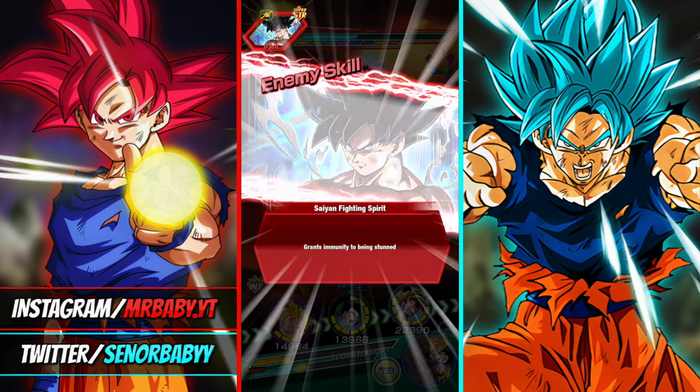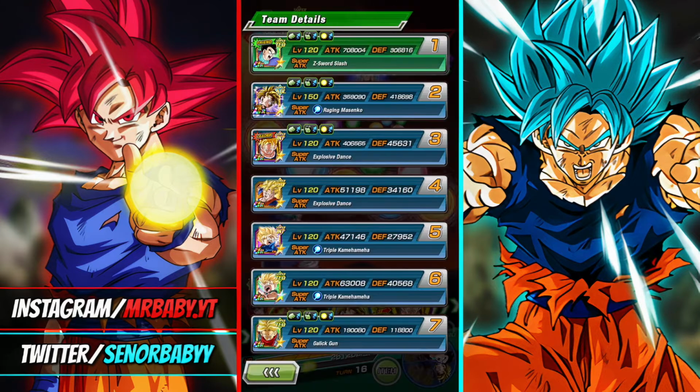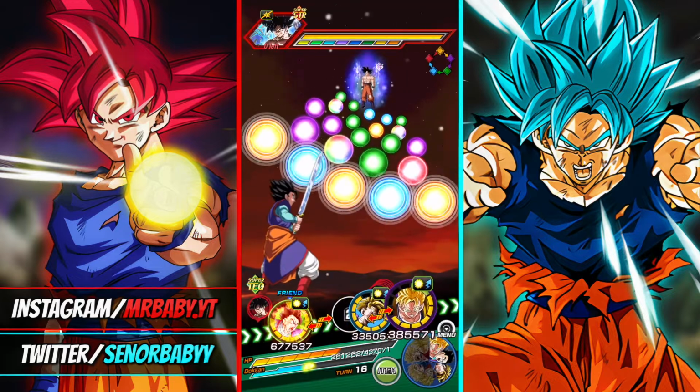That makes sense. Okay, so let me go ahead and just split this turn really quick. So Gohan's defense is 306k. Now it is 400 and... Okay.